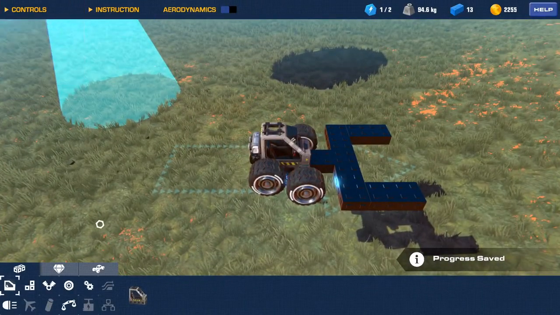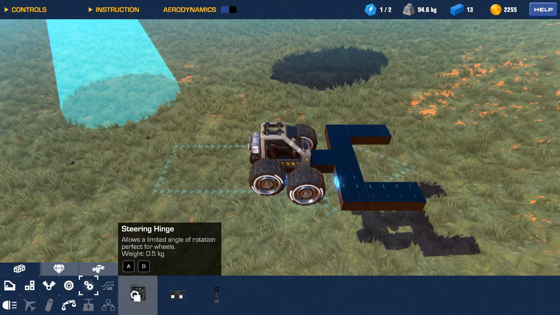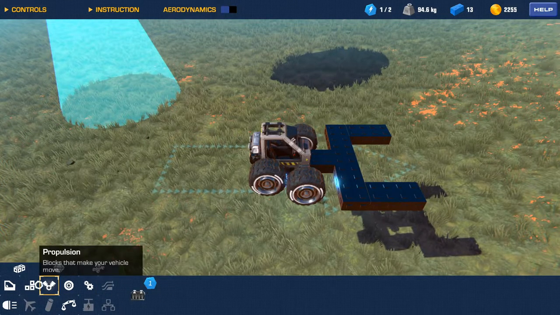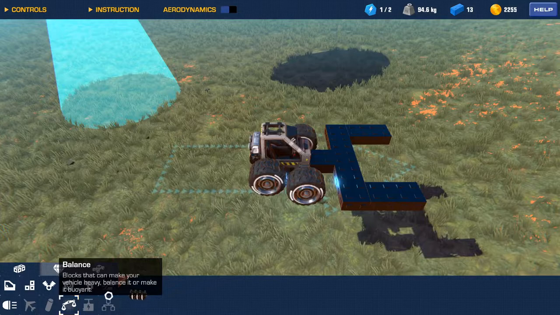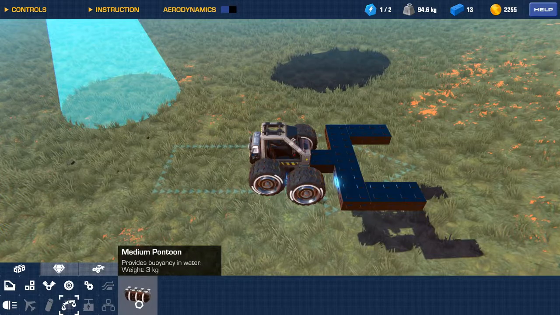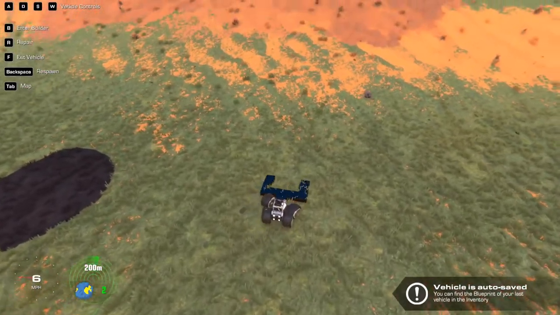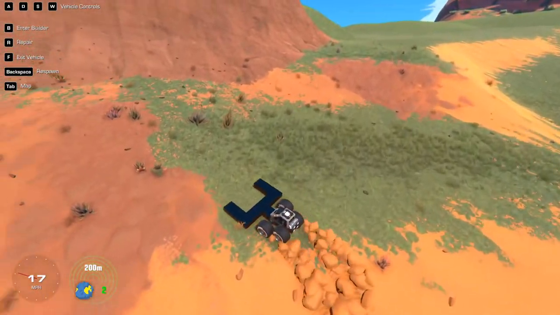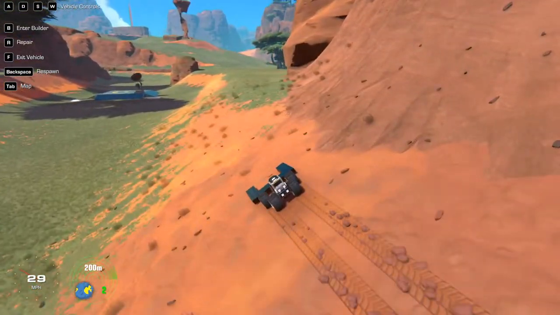I had just gotten, let's see, what do we got? We've got a new hinge, we've got a piston, still the same old wheels. We can use two engines now, which would be very helpful. Lights, and a pontoon, which is used for a boat. And also, if my memory serves me correctly, there was a big square block that I was not able to get, and that was an underwater propeller, I believe. I'm gonna go check that out.